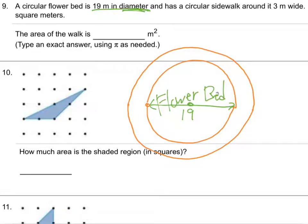They planted a bunch of flowers in a big circular flower bed, right? Circular flower bed. And it's got a circular sidewalk around it. So this is the sidewalk that goes around it, and it's 3 meters wide. So that means from here to here is three, and from here to here is three, and so on. All the way around, it's 3 meters wide. Okay, and they want to know what?